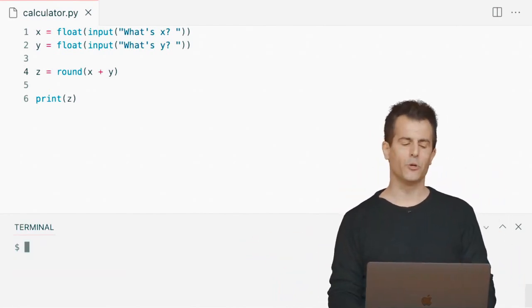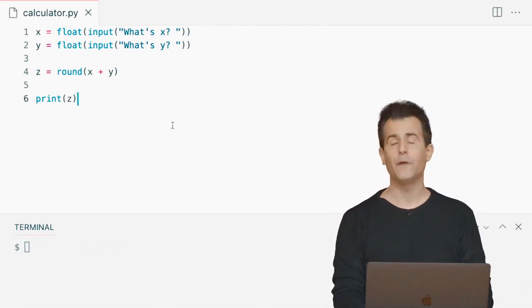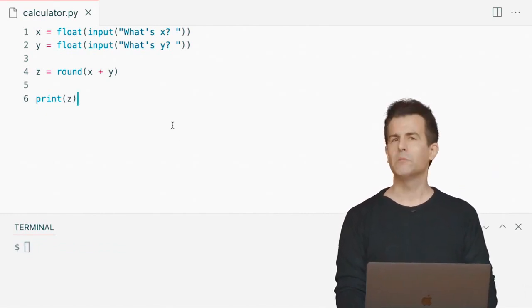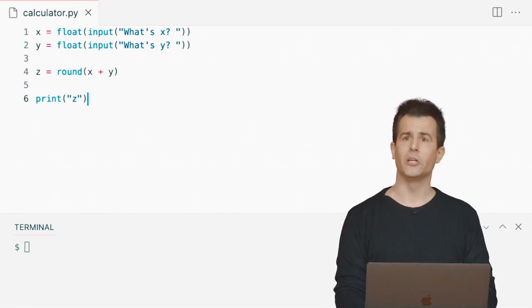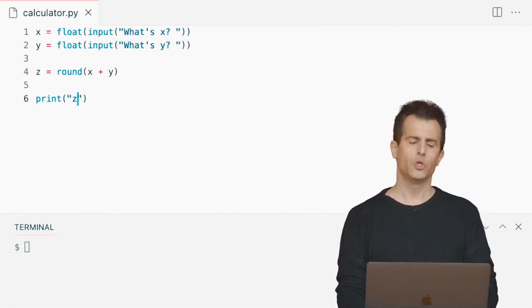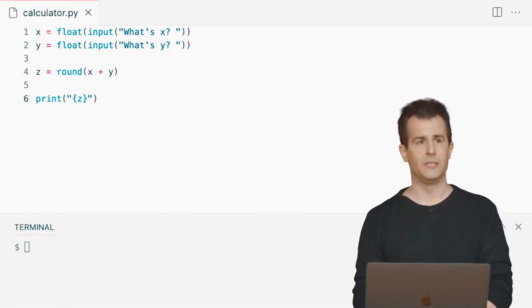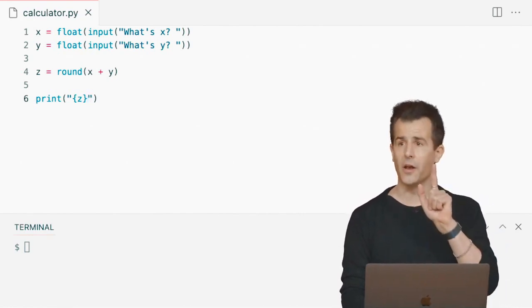And here we have an opportunity to bring back our old friend, the f string. First, let me do something that's not that productive. Let me print out the value of z. But wait a minute. I can't just say quote unquote z, because that's literally going to print z on the screen. So let me wrap it with those curly braces like I did before. But that too was not enough.